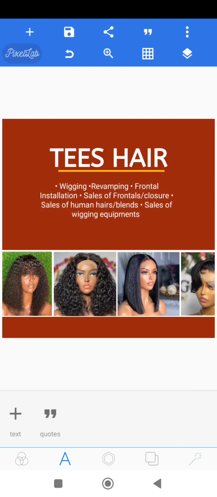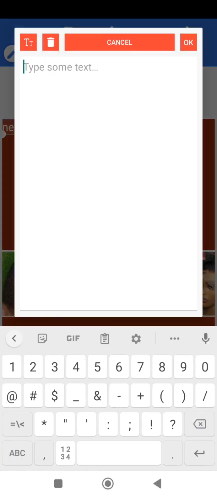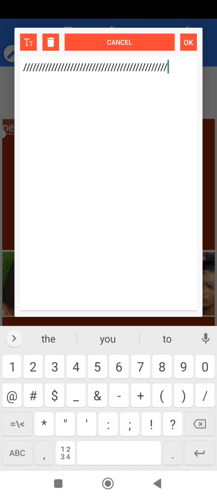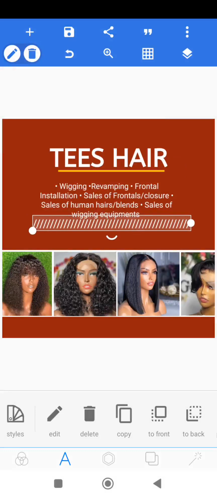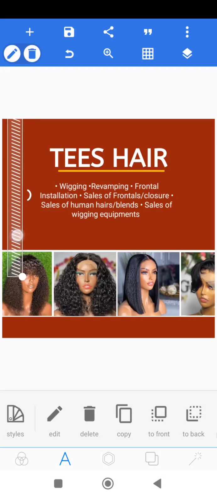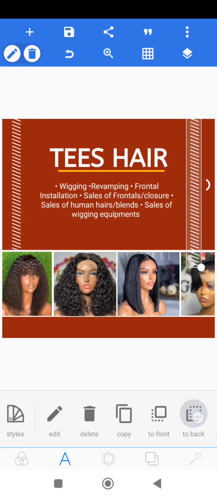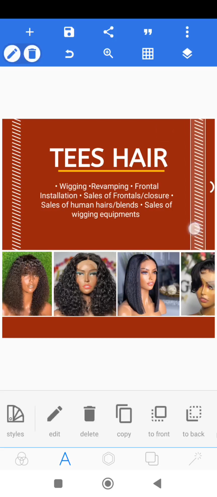Now, the next thing I want to do, this is going to be very, very tricky. Now, I'll click on the A sign. I'll click on text. Now, when you click on text, just go to your symbol, look for slash. Just keep on clicking on your slash. Alright, so now this is my slash. With the help of this button, I'm just going to turn it like this. Place one here. Click to back. Copy this slash. Take it to this place again. Click to back. So that's how I did that slash stuff.